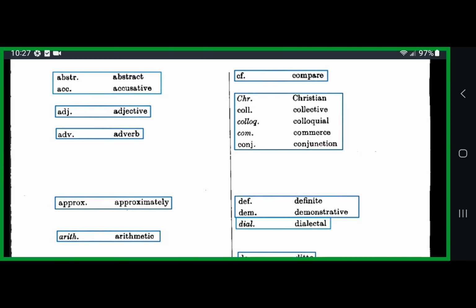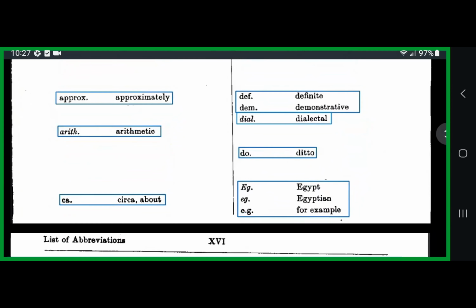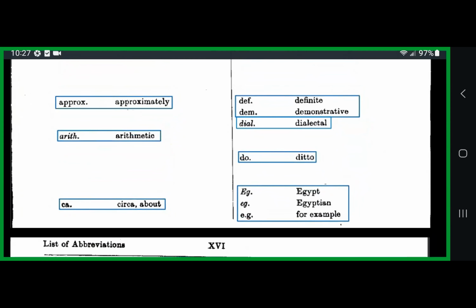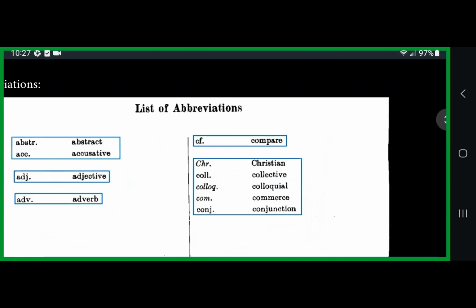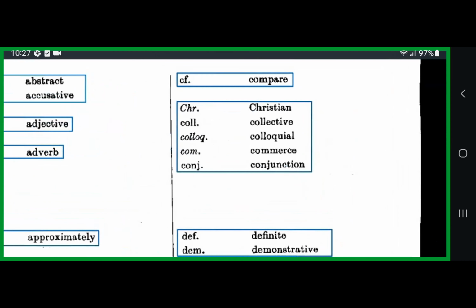APPROX dot. And then arithmetic, ARITH. CA dot, circa, or about. That's the common Latin phrase that is actually used in academic writing all over the place, if you read journal articles and things like that. And so CA is a good one for any student to know. So circa in Latin, or about. Then coming back up here, CF, another very important academic abbreviation used all over the place, as well as in this dictionary.